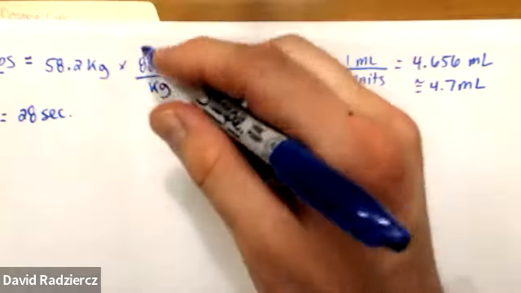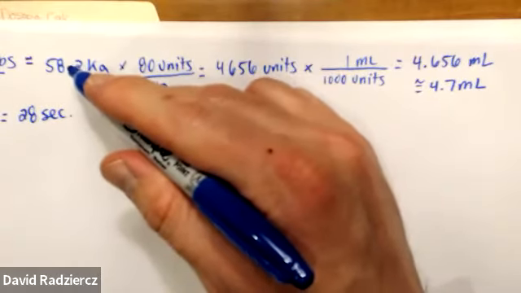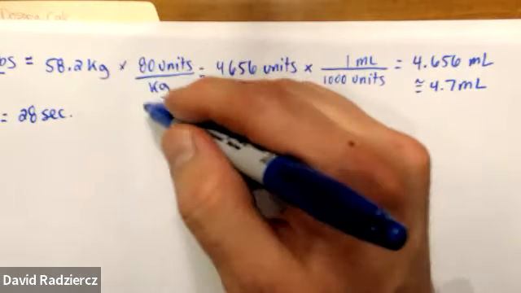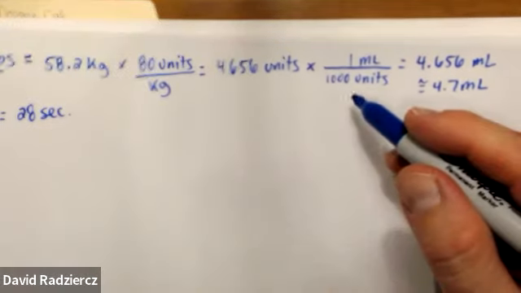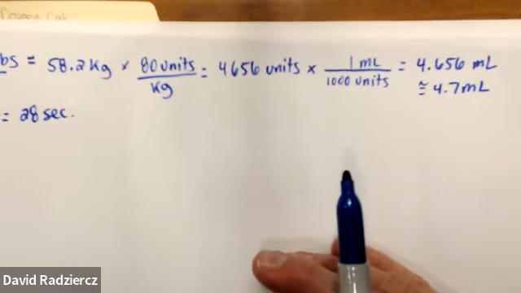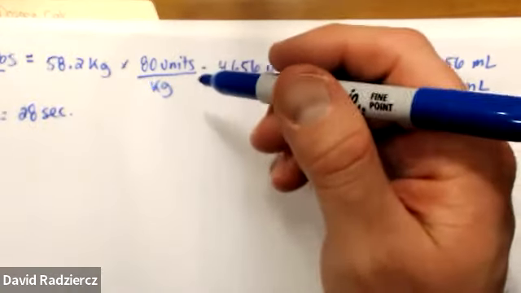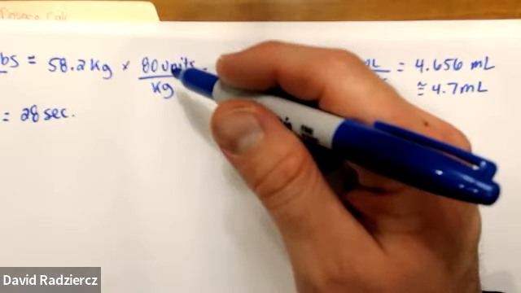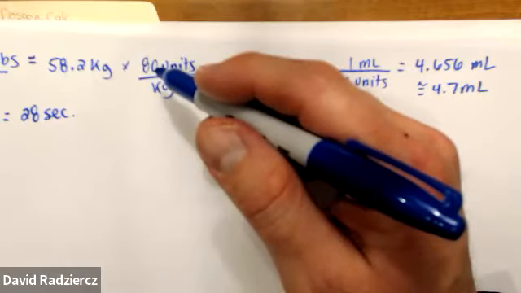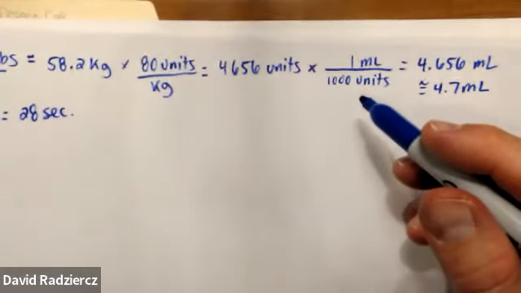Notice what I did: I multiplied whatever the patient's weight was, it doesn't matter what it is, by 80, and divided by 1,000. It's like clockwork. It's always the same when we're talking about a bolus. The only other option is 40 units per kilogram. So for a bolus, you're either multiplying by 80 or by 40, and in both instances, you're dividing by 1,000.